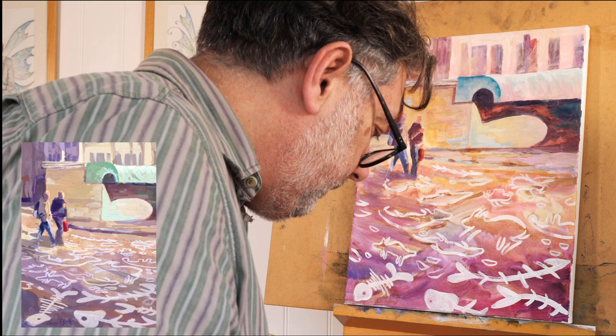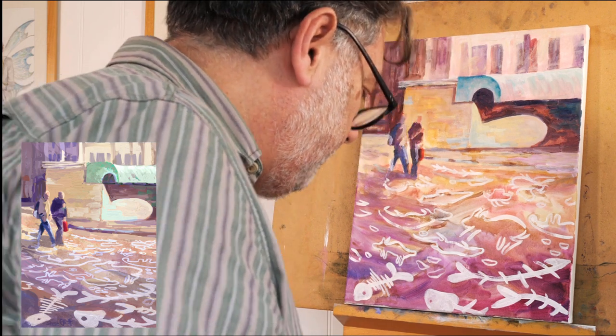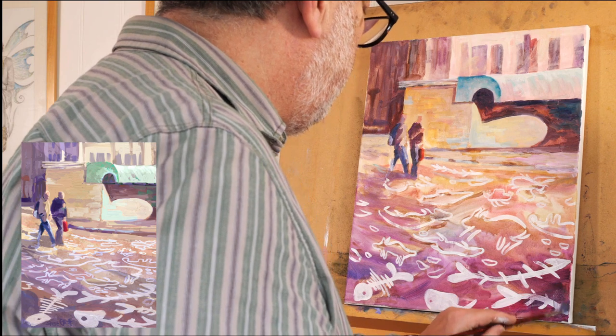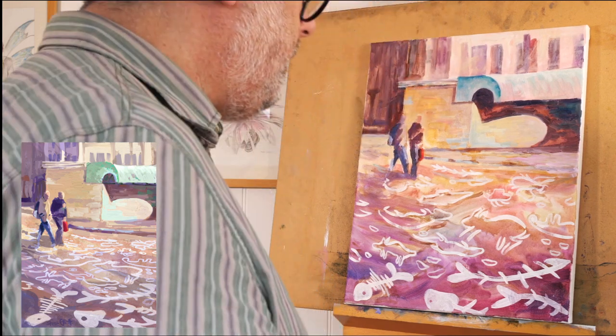So at some point, I'd made the decision that I was just going to keep going with acrylics and not use oils at all. I don't know when that was. It just sort of evolved that way. And now I'm just putting the final touches to the painting.